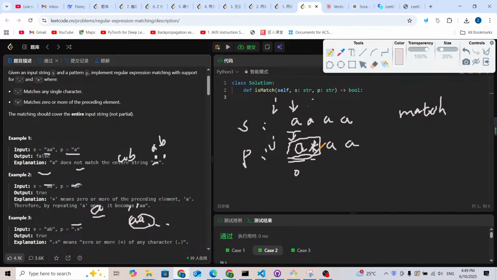This means we're gonna delete those A and star. So the new string is gonna be AA. We're gonna compare those 4 A's with those 2 A's. This means I is gonna be fixed and J is gonna plus 2. For this situation, whether there's a match or no match, we can definitely use this solution. So it's gonna be dfs(i, j + 2). It doesn't matter if there's a match or not, but definitely this star can be an empty character.